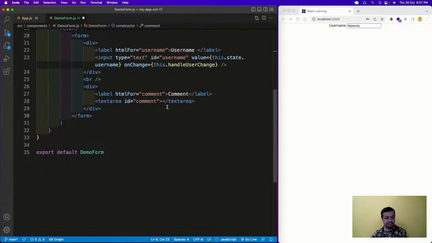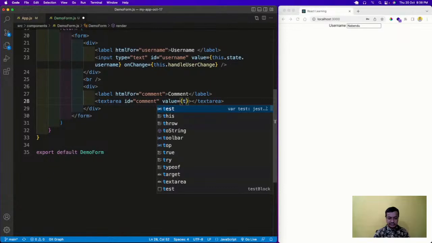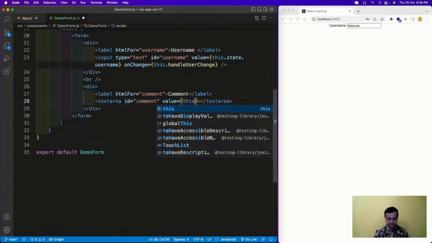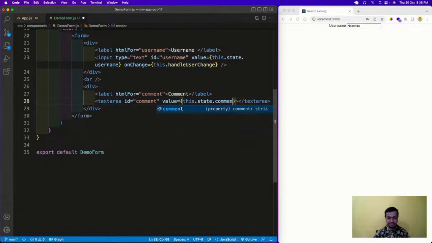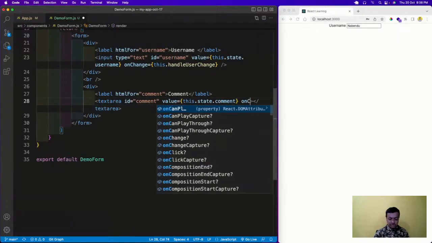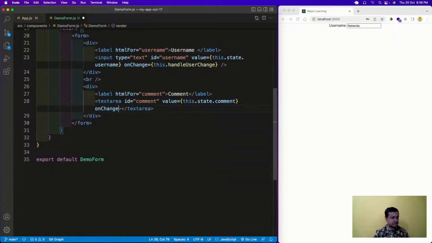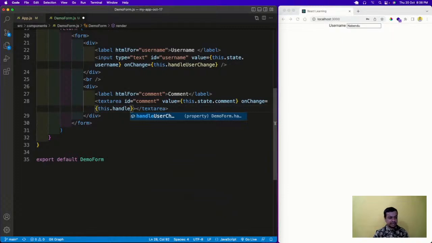Exactly the same thing will happen. ID is like this, and then value is this.state.comment, and onChange is equal to this.handleCommentChange.